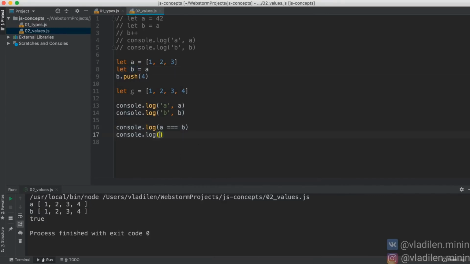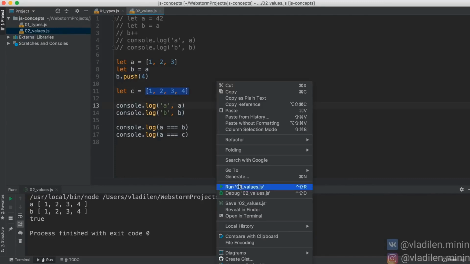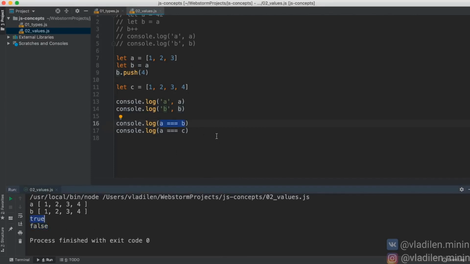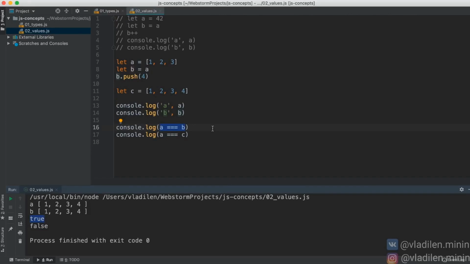But we can also ask if, for example, variable a is equal to variable c, which contains exactly the same value as variable a. In that case, we will get false as the output, because in reality they are already different objects, and when translated they have different values there. But a and b in this case are the same, and therefore we get the value true, which pertains specifically to values and the passing of values as references. The same applies to objects, but arrays are essentially a special case of objects.